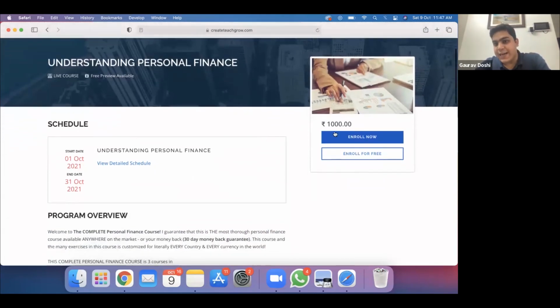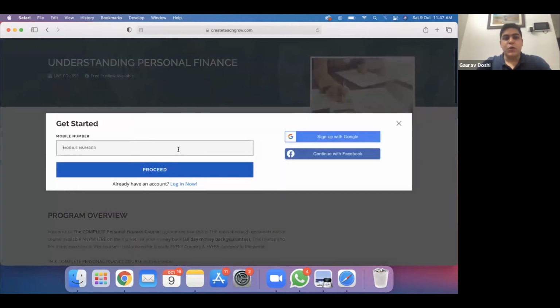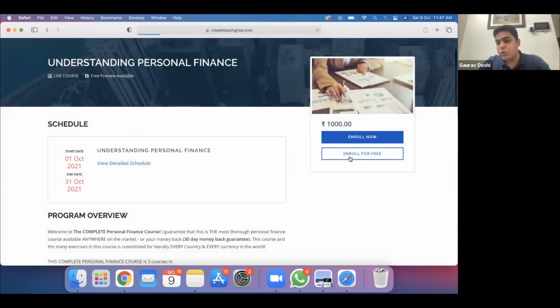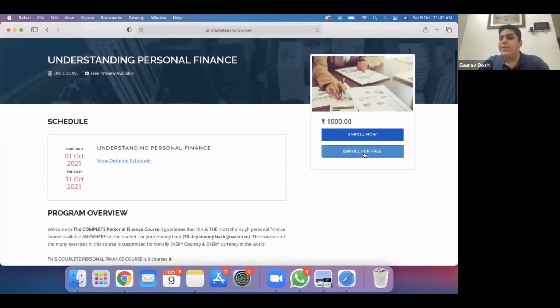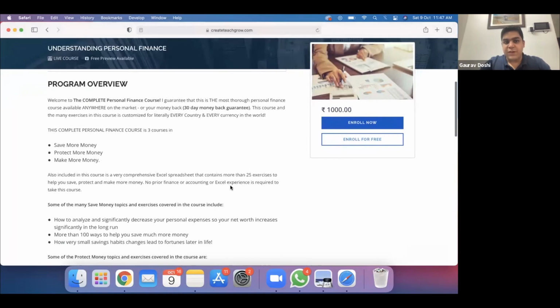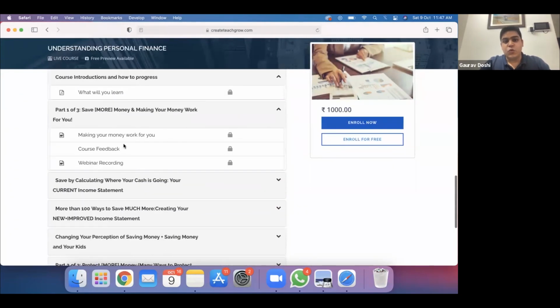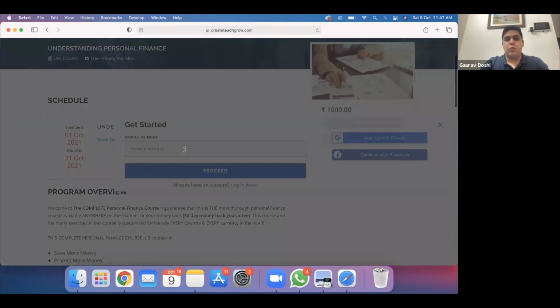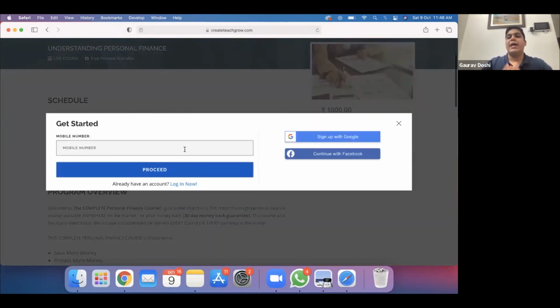One option is that I can enroll by paying. Once I click on enroll, you can have the student enroll via Google sign up or Facebook, or they can give you their contact numbers. But the second interesting option is that I have also enabled the student to enroll for free into this course. When they enroll for free, they can see in the content which content they can access for free and which they cannot. So I can just simply enroll for free, give my information over here, and I would be able to access that content for free. And the moment I try to, for example, let me just very quickly sign up.